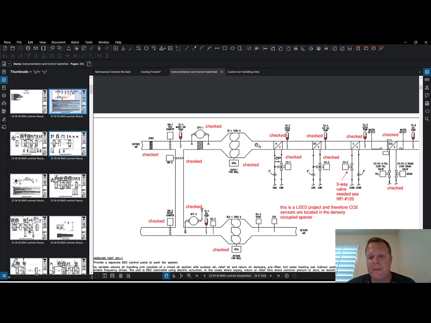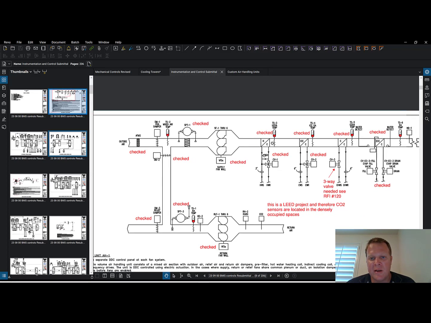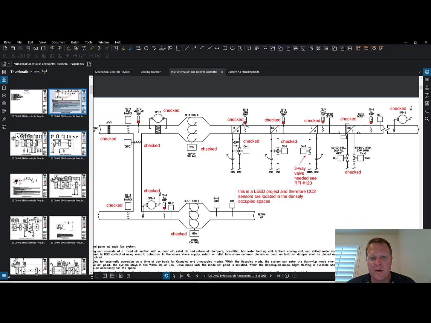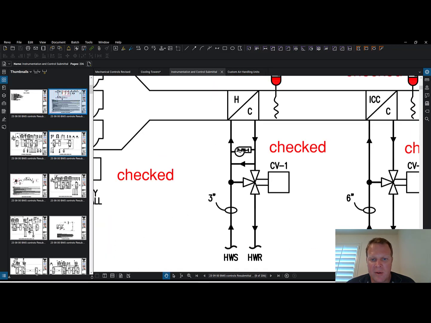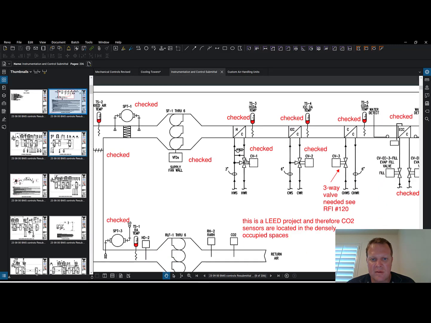So now we've got another temperature sensor here. I can't tell what that says. Hot water supply, hot water returns. Hot water's coming in here to the heating coil and out right back here to go get warmed back up before it comes back to here.